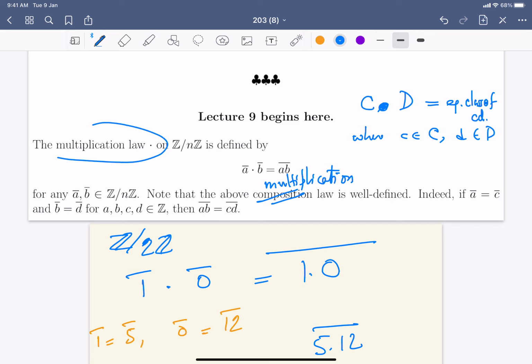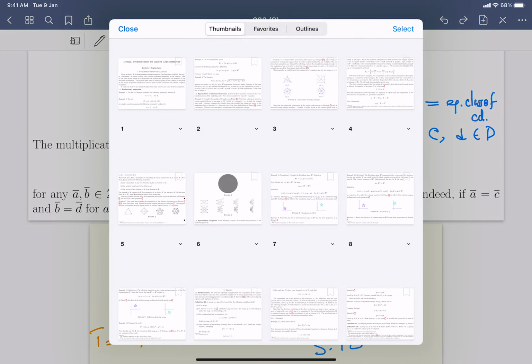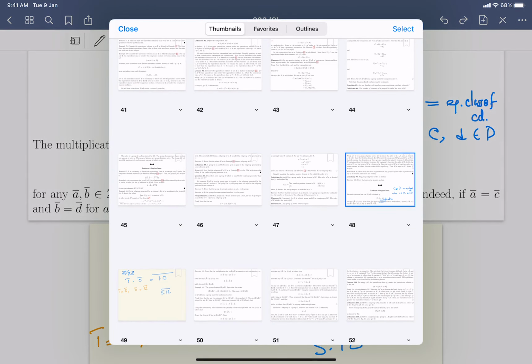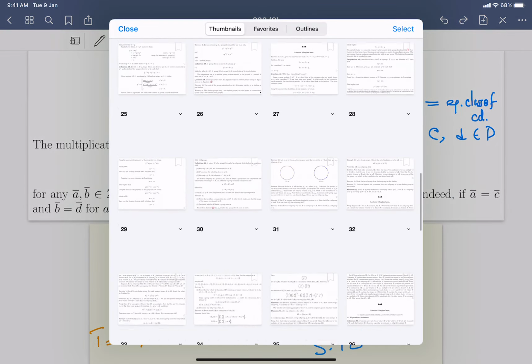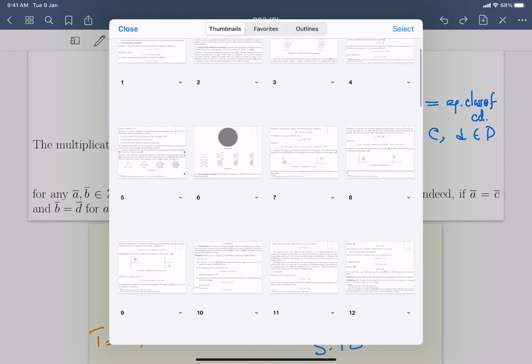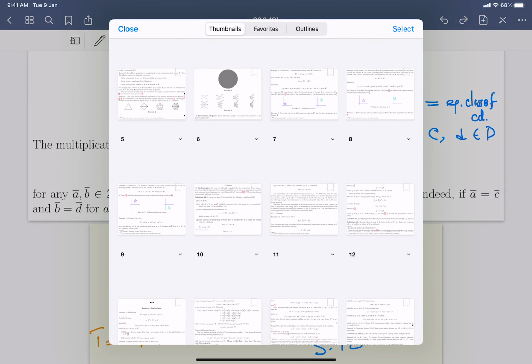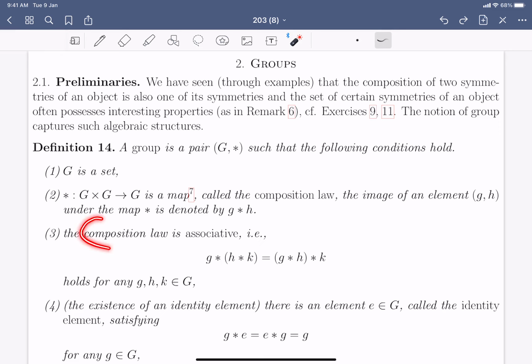Sorry. So, I have certain reservations for this term composition law for some reason. Just give me a moment. Let me move on to the definition of group. Just wanted to see whether I did mention the terminology composition law, right? Okay, yes, I did mention the terminology composition law. Okay, so this is the first instance where you met the term composition law.